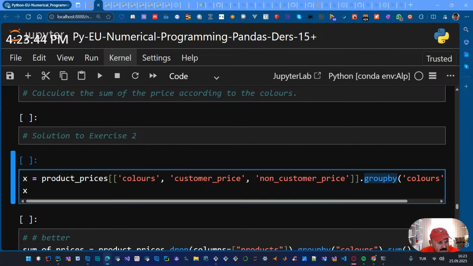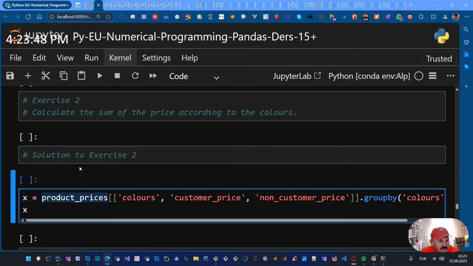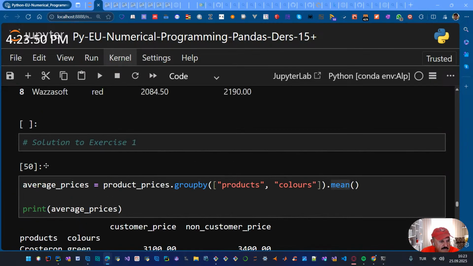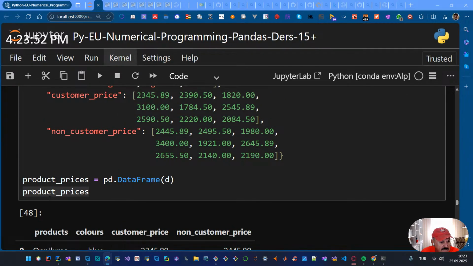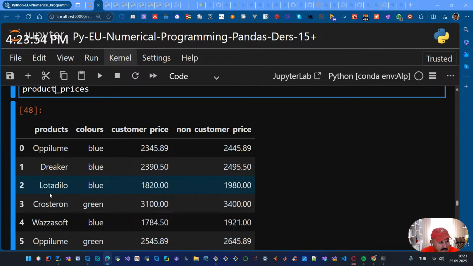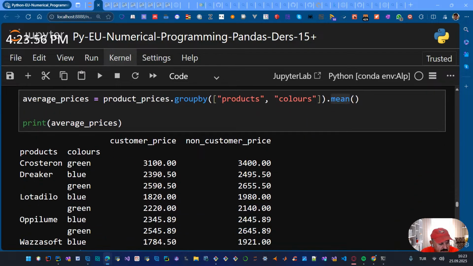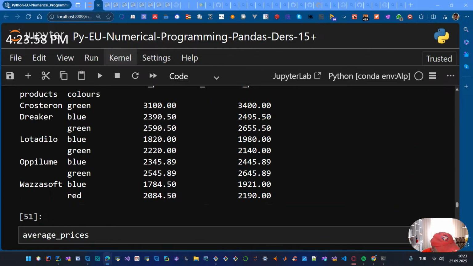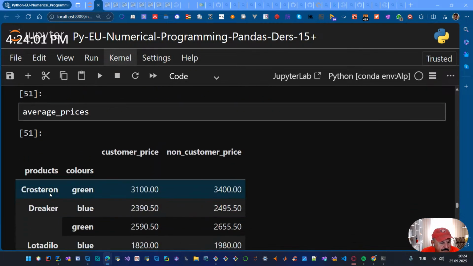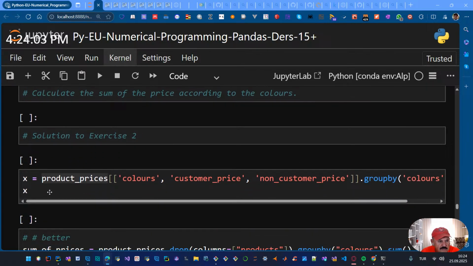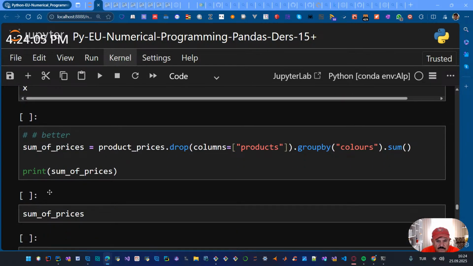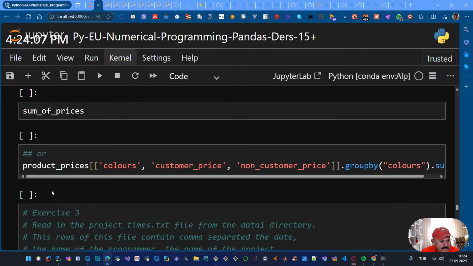So just focus on this one. Product prices, the name of our object, this one at the very beginning, our main reference one. Colors, customer price, non-customer price.